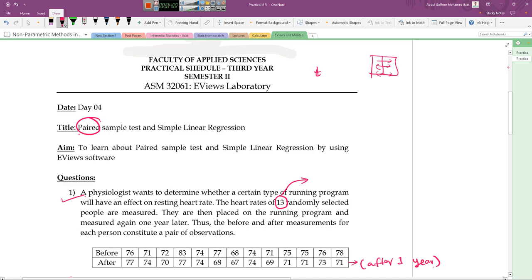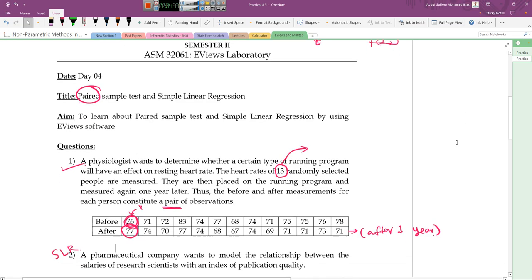Thus the before and after measurements for each person constitute a pair of observations. So you can see the word pair. If this is Kamal, this is the heart rate of Kamal before he received this running program, and after 1 year this is his resting heart rate.